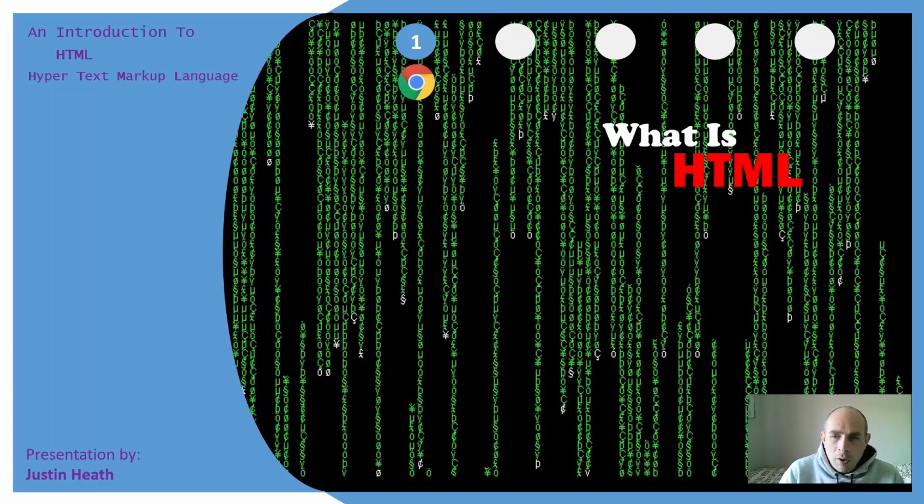HTML is one part of the process of creating the web page that you see in front of you, or any kind of UI, user interface, digital structure in front of you. More than likely will have some sort of HTML to apply the structure. You'll often hear HTML referred to as the skeleton or the structure of the web page, because that's what it is. It holds everything together and determines where about everything is aligned on the page.